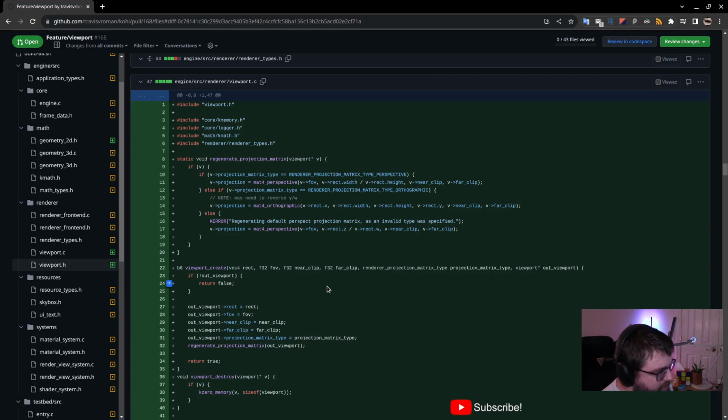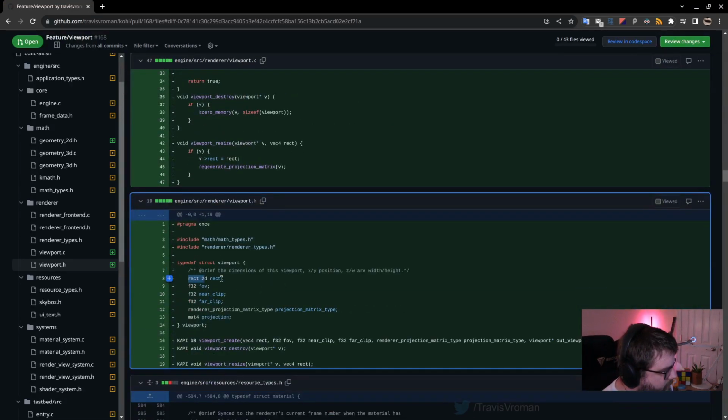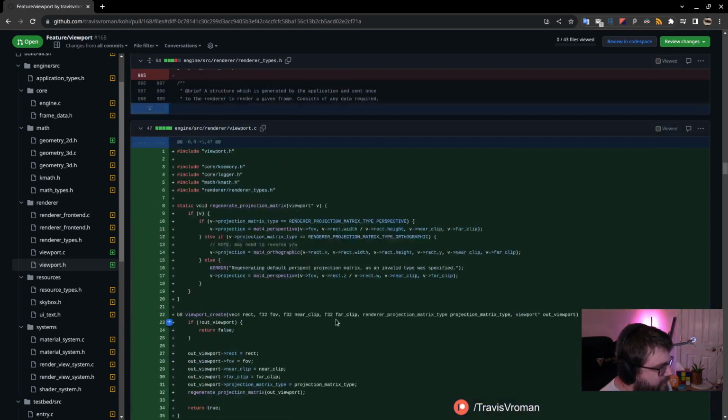But basically all the viewport does for right now is it holds a 2D rectangle of the actual dimensions of the viewport, the FOV, the near clip, the far clip, the projection matrix type, which is either orthographic or perspective, and then the projection matrix itself, right? And whenever we call resize on the viewport itself, we'll regenerate the projection matrix.